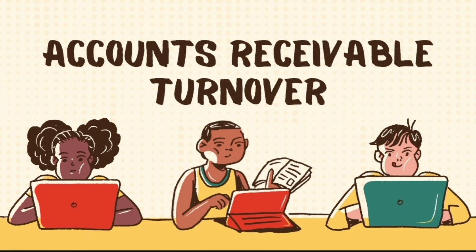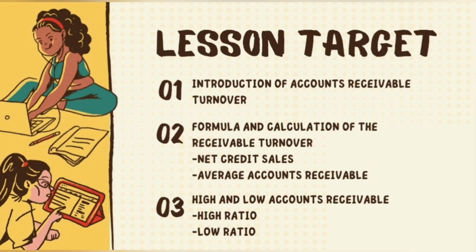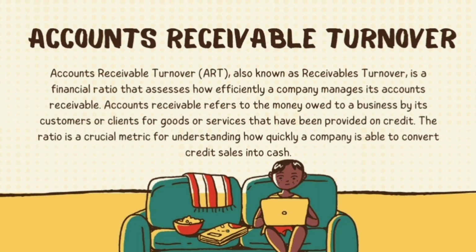Accounts receivable turnover. This is our lesson target. Accounts receivable turnover is a financial ratio that provides insight into how effectively a company manages its credit sales and collects payments from its customers. It's also measured as the number of times, on average, a company collects its accounts receivable during a specific period, typically a year. This ratio is vital for understanding the efficiency of a company's credit and collection processes, and its ability to convert credit sales into cash.